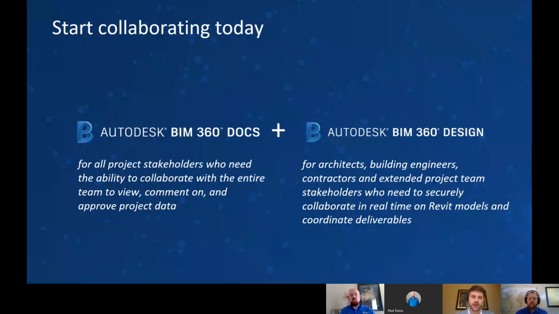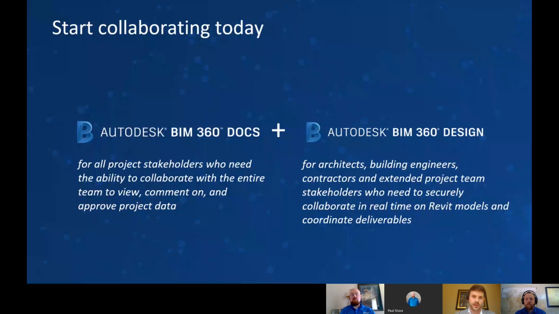I also wanted to point out to our customers that are listening to this, Autodesk recently announced that they are extending access to BIM 360 design up until May 31st, 2020. Meaning that as you would go and download a trial as usual, the standard trial is 30 days. But Autodesk has been gracious enough to extend that time period through May 31st, 2020. And they are aggressively keeping their eyes on the situation that we're all in, and that time period could potentially be extended. But as of right now, you could go sign up for a trial today and have your access extended through May 31st. So I just wanted to point that out to our customers.